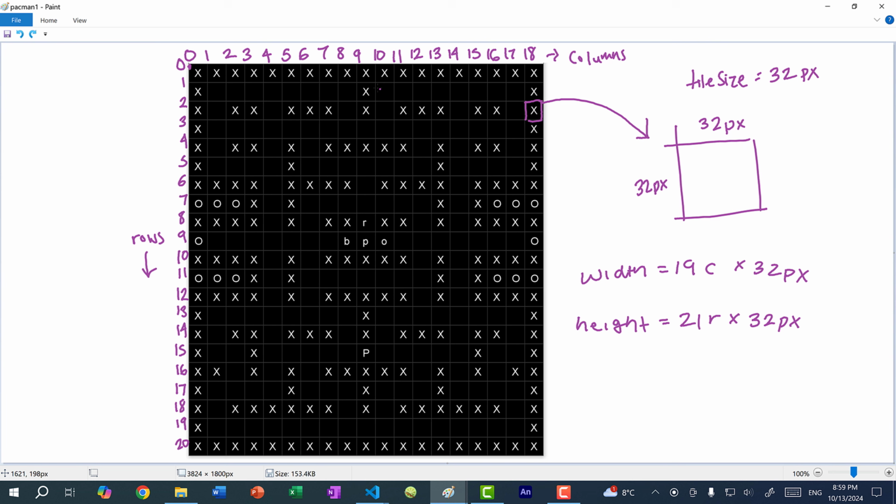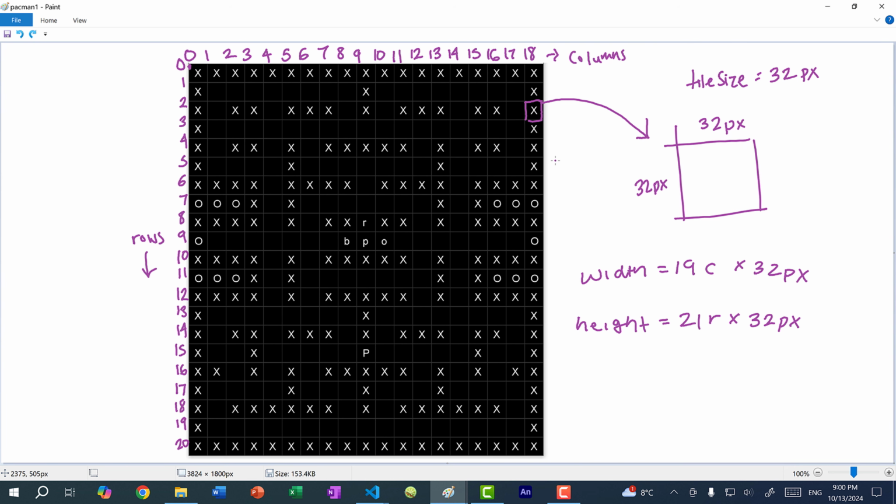And then after I clear this row, we have our second row, which is at index 1. So here we have an X, so that's a block. And then I jump to the next one. This is empty, so I put a food here. Jump to the next one. This is empty, so I put a food here. Jump to the next one. This is empty, and I put the food here, and so on.